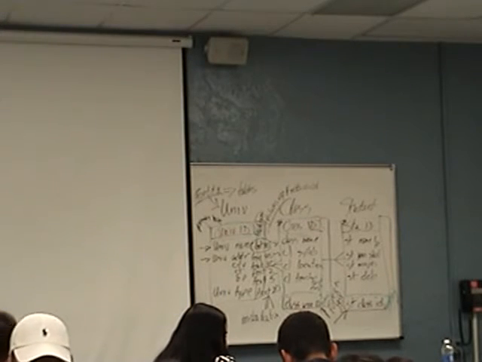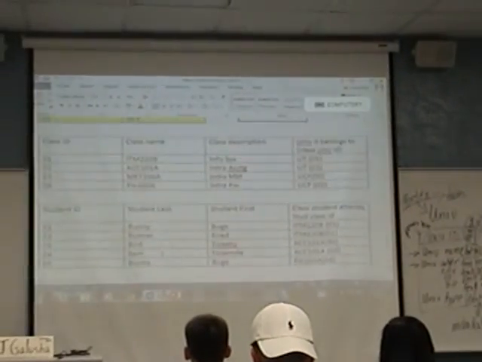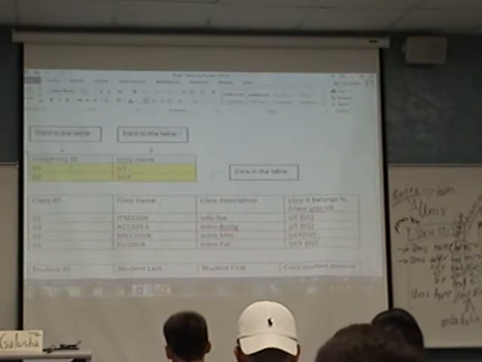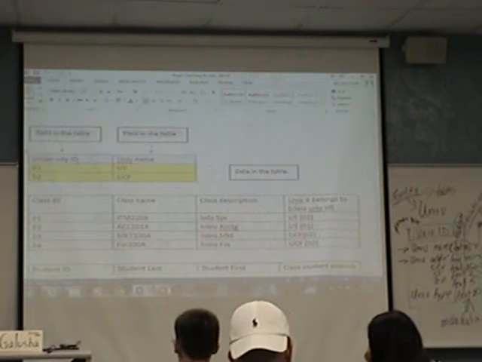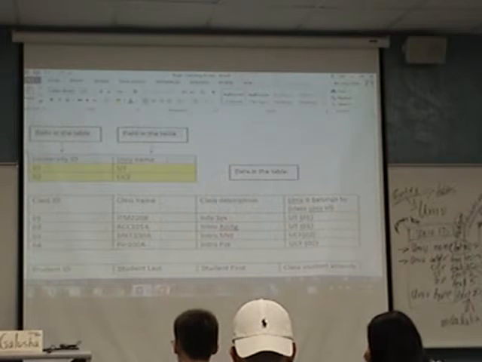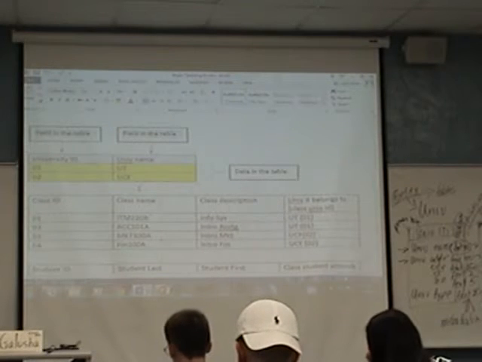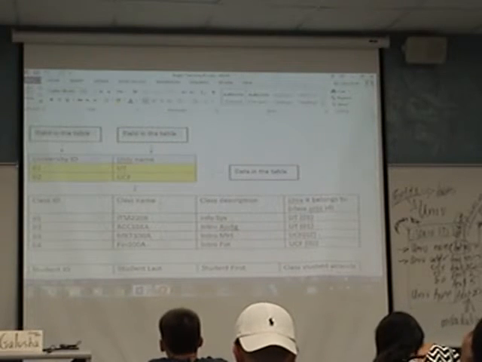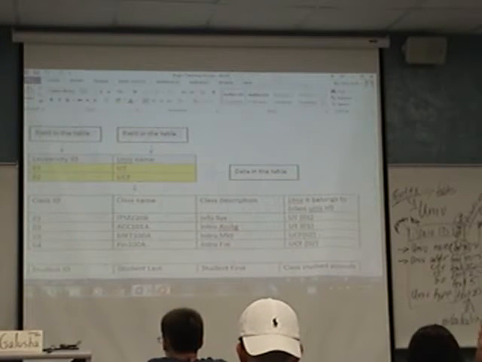So if you would point the camera back over here. So you can see how this correlates to the entity relationship diagram we have. We have the university ID, that's the primary key, the university name, and we have a lot of other fields too. Only what I'm showing you here is the actual table. This is the next step from the entity relationship diagram, is where we actually create the tables and the data.